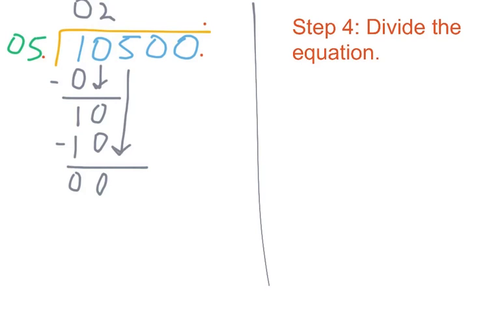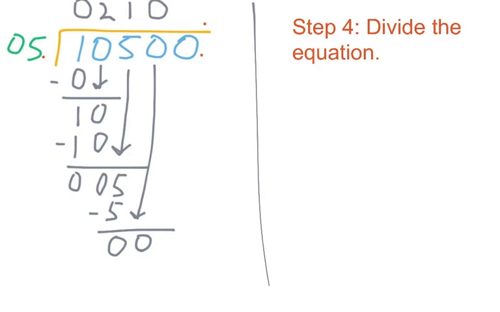And now we can bring down the 5 here. Still multiples of 5, 5 goes into itself 1 time. We're going to multiply 5 times 1, and I should get 5 again at the bottom. My next step is to subtract. So pull my line across. 5 minus 5 is 0. Got to bring down my next digit, a 0, and this gets confusing sometimes. But we bring down the 0, we're still going to divide 5 into 0. We're going to keep dividing across until we don't have any numbers to bring down. 5 doesn't go into 0, so we'll put a 0 at the top right over here. When we multiply 5 times 0, we're going to get another 0 right here.